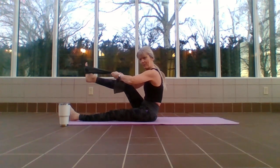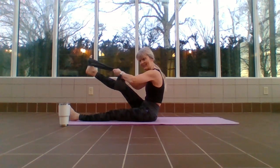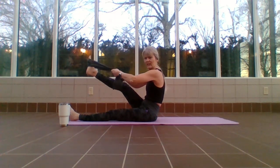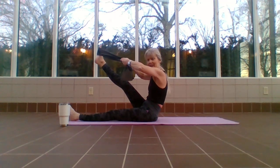Press this leg straight. Bend it back in. Squeeze your seat. Press the leg straight. As my leg straightens, pull your belly in deeper. Hold this here. Now I'm going to pull it a little bit closer. Try to keep the back of that knee nice and straight.